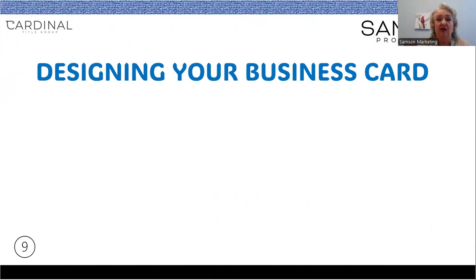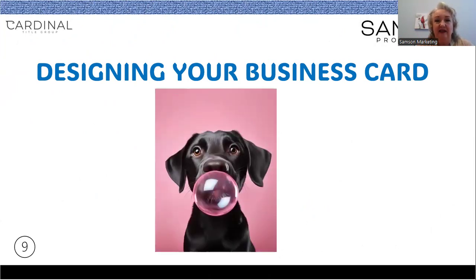Now that you've got your logo set, you've got your color palette set, you kind of know where you're wanting to go with that. You've got your business email address set up. You've got your domain name all set up and ready to go, whether it can be vanity or whether you're just going to go with the Samson, your first name, last name, samsonproperties.net. Where do you go from there? So what is your next step? Here's my takeaway on it.